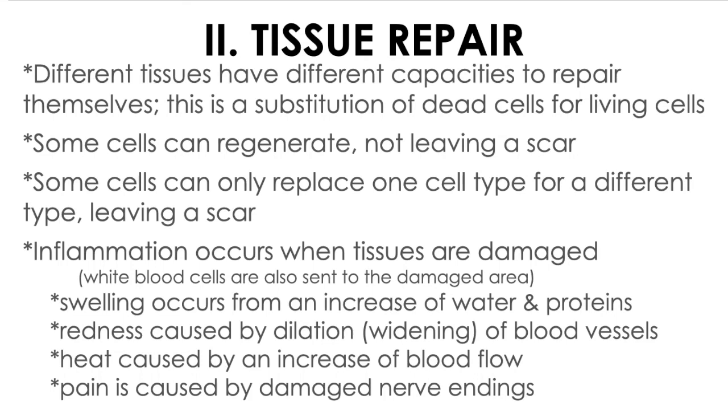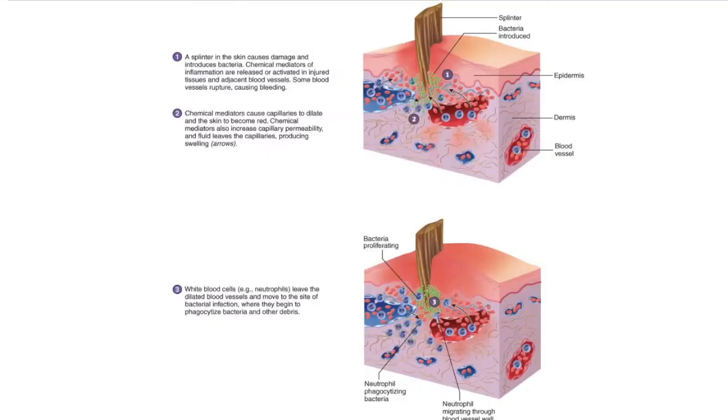And then heat is caused by the increased blood flow, and then we have pain because whatever cut through the muscle or the skin has also cut through and damaged nerve endings. So that's going to be sending impulses to your brain. And you can take a look and read through this picture here. Here is a basic structure of a splinter going through the integumentary system, or going through the skin, and you have bacteria entering, you have other structures being impacted just by one little splinter.